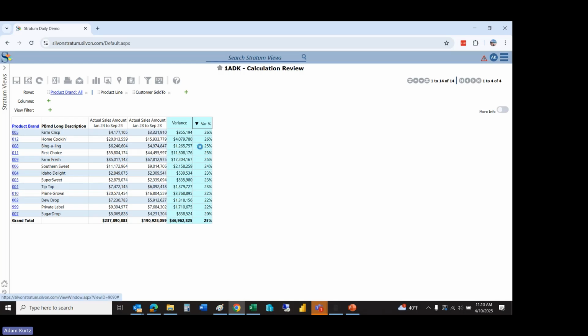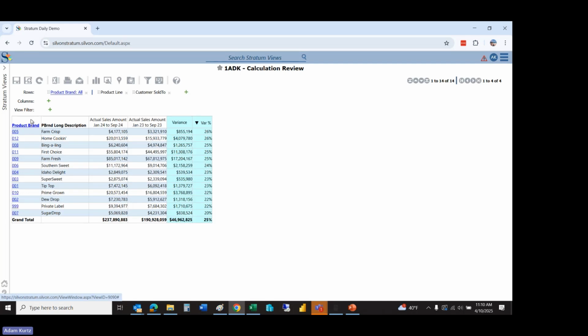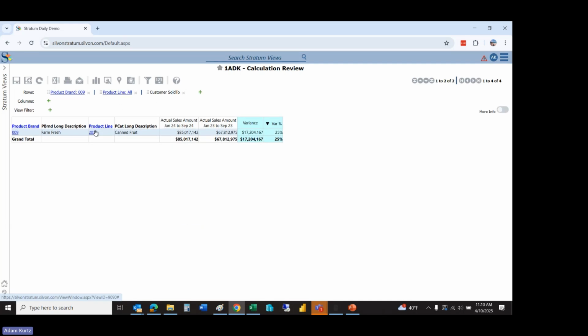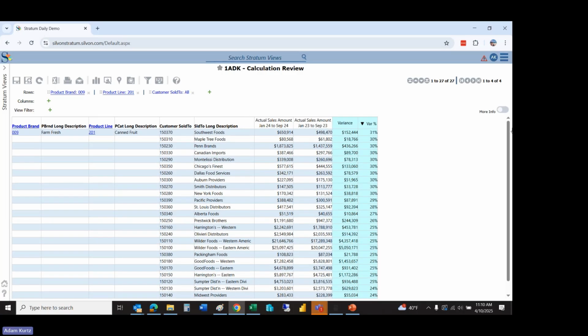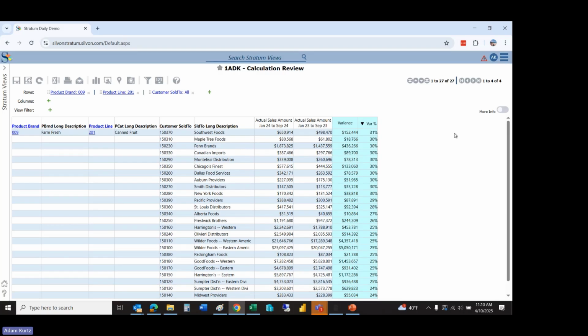And as I drill, I can drill this from product brand. For instance, I can go from Farm Fresh to the product line and on to customer. It might get a little bit more meaningful here at the customer level, right? So now you've got all the customers that are buying this brand.